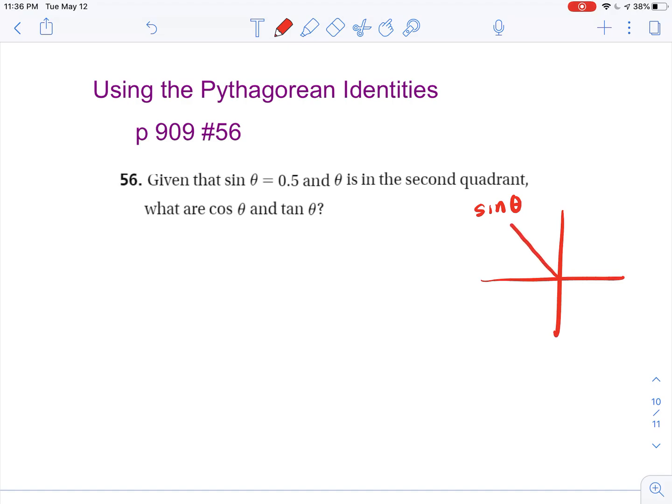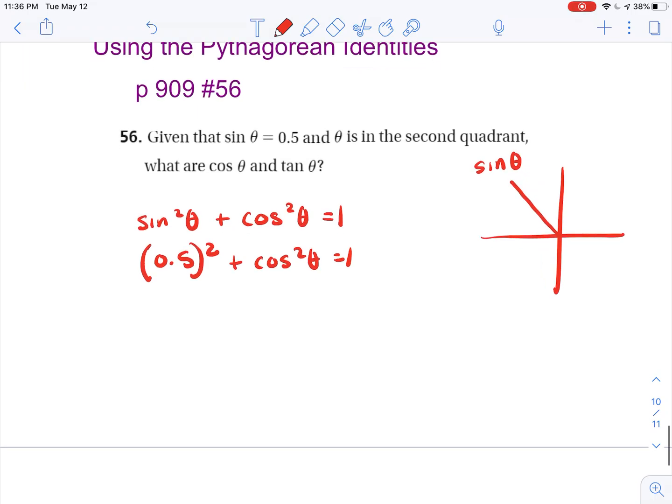Well, up until this point, we used to have to draw our quadrant. I'll say, okay, we have sine in this quadrant. Oh, it's 1/2. Let me draw a triangle. Well, guess what? Now that we have a relationship between sine and cosine, we no longer have to do that. We can actually make a direct substitution of 0.5 in for sine and square it into this equation. And from there, all we are left with is one last trig function.